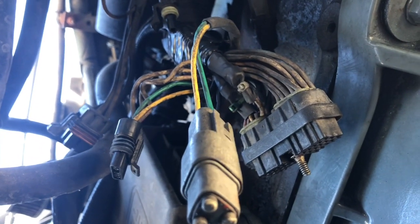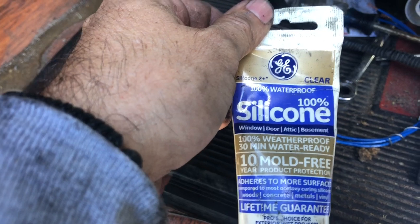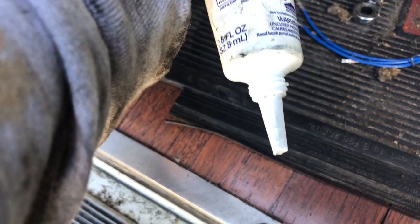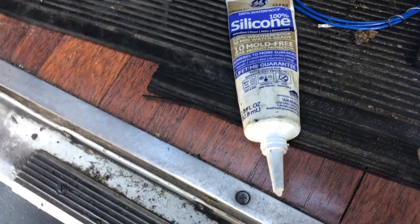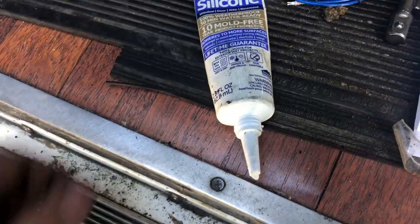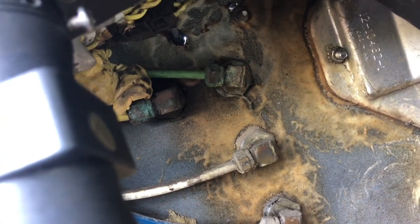Don't forget to seal your hole where you put your cable with silicone. This is the one to use because it's really easy — you don't need a caulk gun or anything, just push it in. I use it for everything, even to hold lights when you put them on chrome trim and they don't fit properly and fall off from the bouncing. It's good stuff. I'm going to put some in the hole here and I'm almost ready to test it.